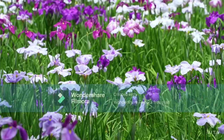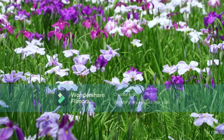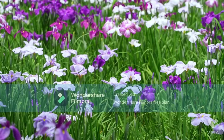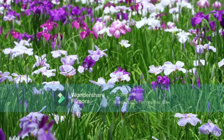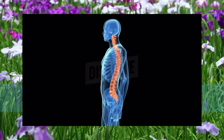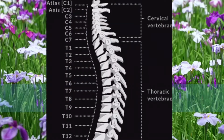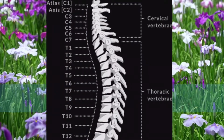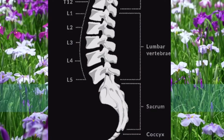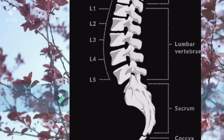The vertebral column is a flexible series of vertebral bones joined with each other to support the head, neck and body and allow for their movements. It usually consists of 33 vertebrae, which means there are 33 bones. The vertebrae are nothing but a formation of bone. Of these, 7 are cervical vertebrae, 12 are thoracic vertebrae, 5 are lumbar vertebrae, 5 are sacral vertebrae, and 4 are coccygeal vertebrae.